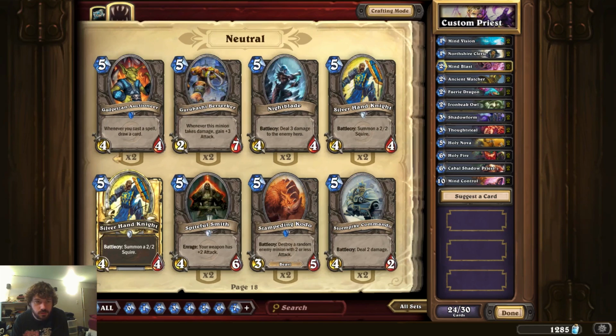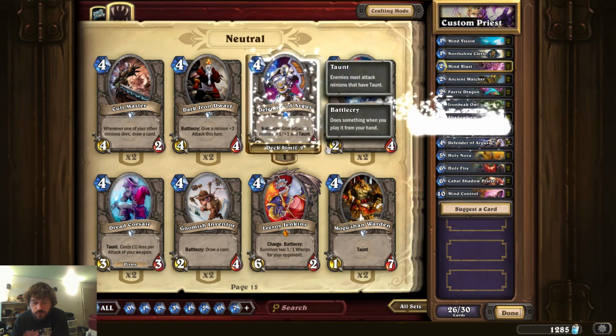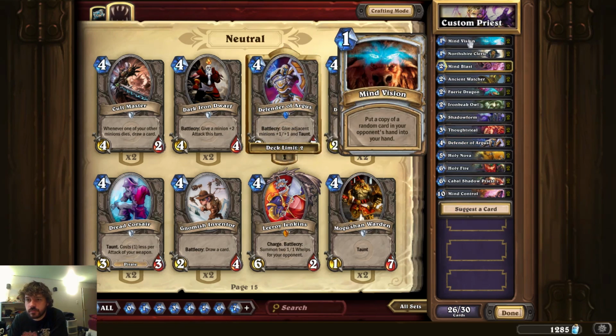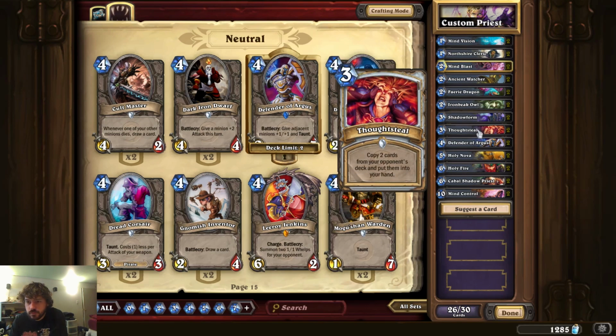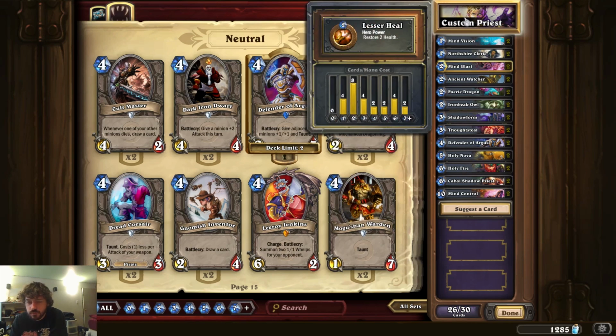Ironbeak Owl in case I don't find the Defender of Argus, which you can see I was looking for. It keeps on moving in my deck all the time because I either get a card or I lose a card or something. So I wasn't quite able to pinpoint it, getting a little lost in all my pages.